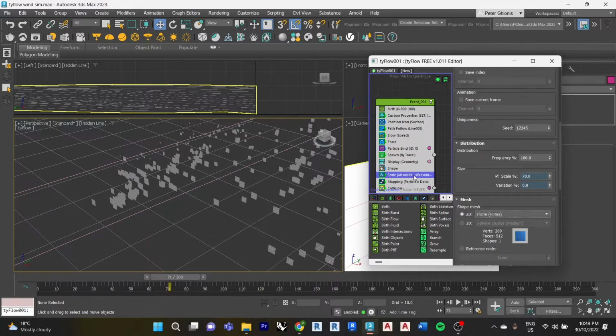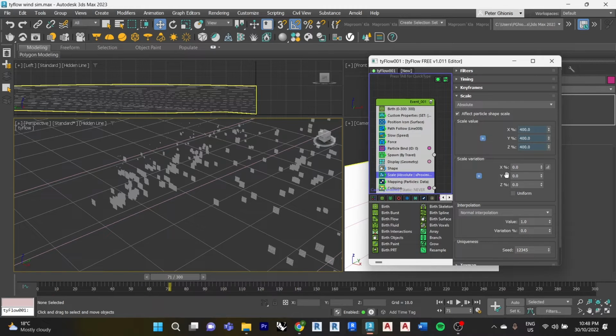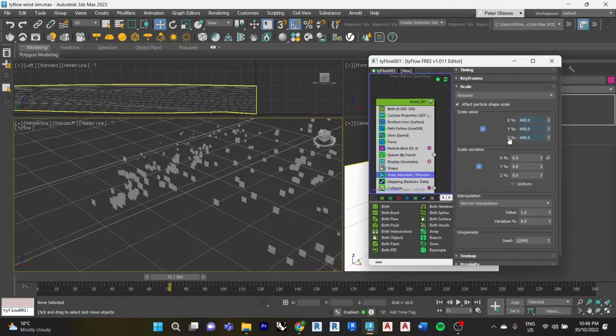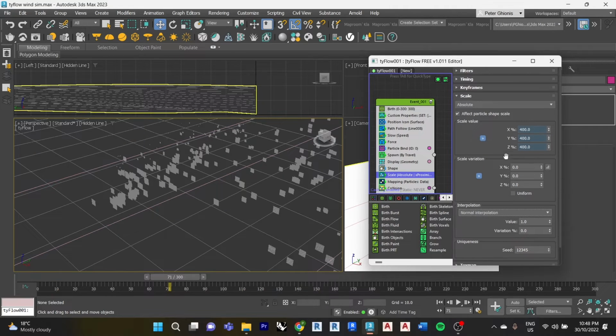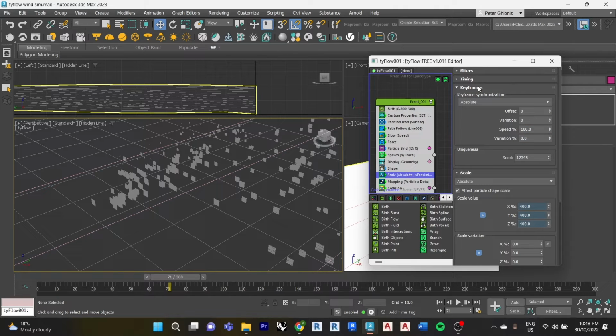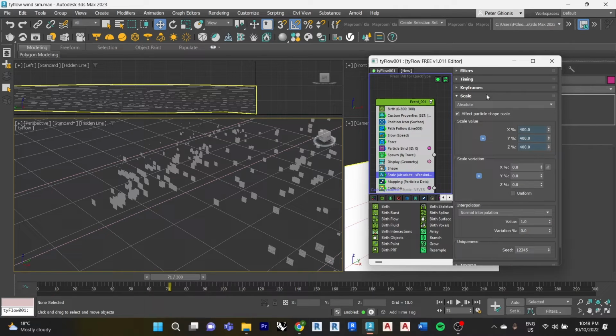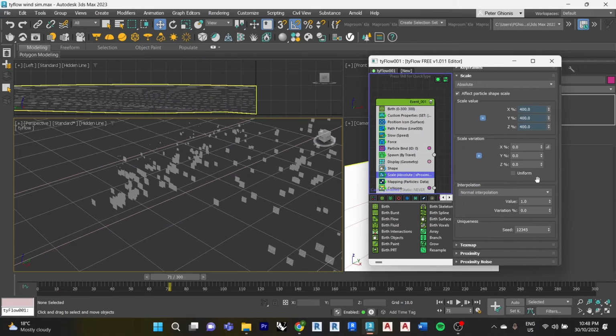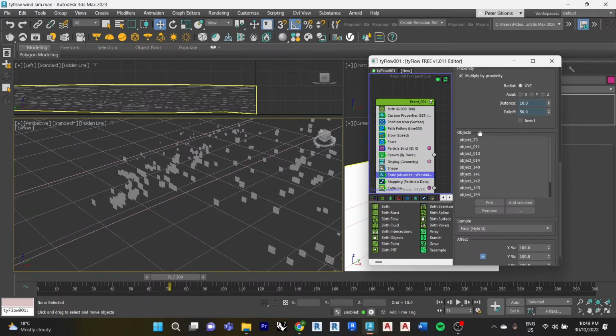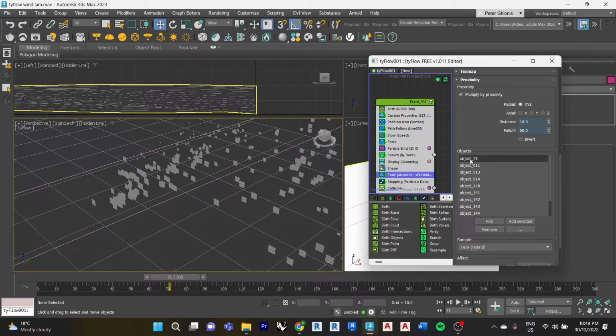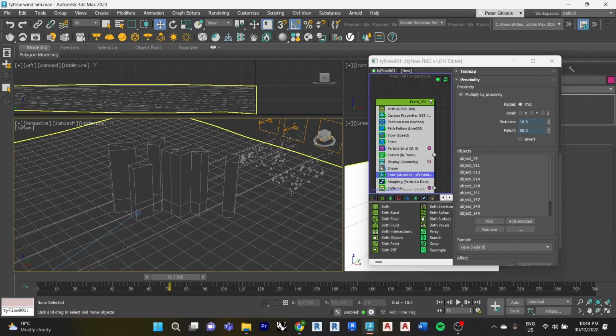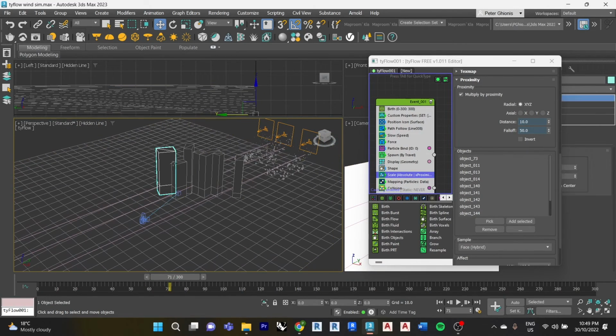Okay, so once we're happy with that, we then want to apply a scale proximity to it. What this does is essentially scale an object as it moves further apart from itself or as it collides with another object. In this case, the proximity is as a particle gets closer and hits our buildings, those particles will then scale by a factor given in the settings.